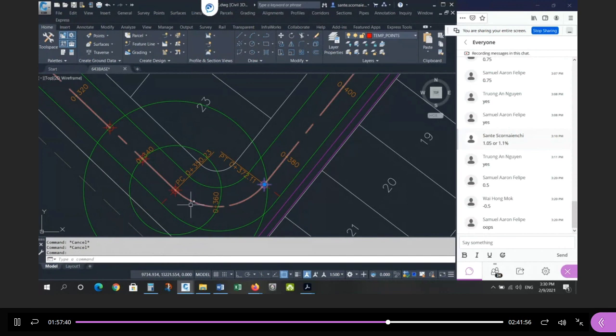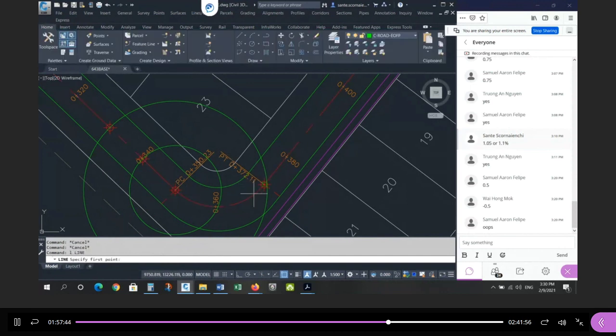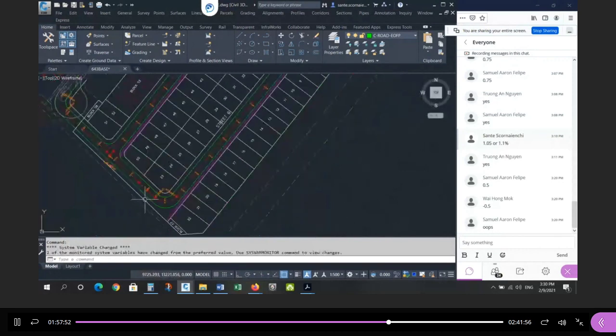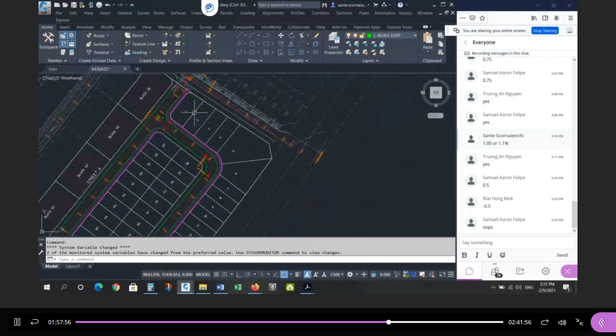Okay, so these are the BC and EC. They're easy, right? You can just snap to the end point. Here you need to draw these 2 circles and then put a point there as well. So now I want to project the special points in plan to the profile. This is exactly what we did last semester. So I'm going to go project points to profile.